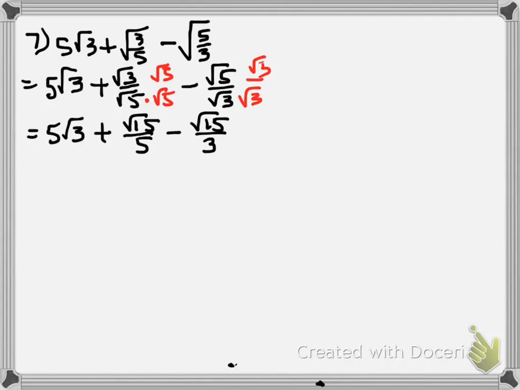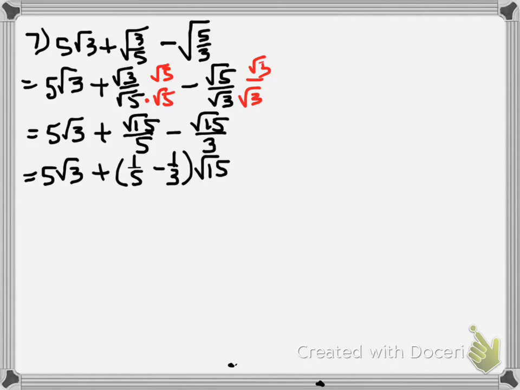And again, we can't simplify these last two fractions because the 3 is a rational number and the 15 is an irrational number, so we can't actually have them work together. So 5 radical 3, poor guy, has no friends. He's all by himself, lonely dude. But we do have the other two have the same radical. So what we're going to do is pull out their coefficients and do the math with them.